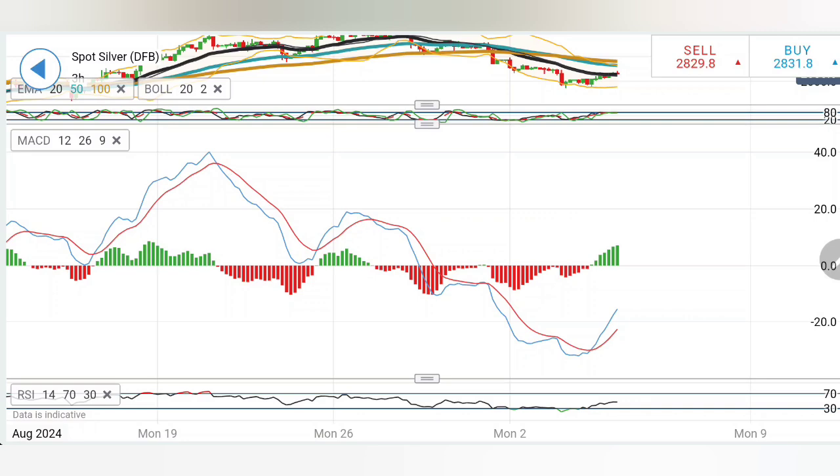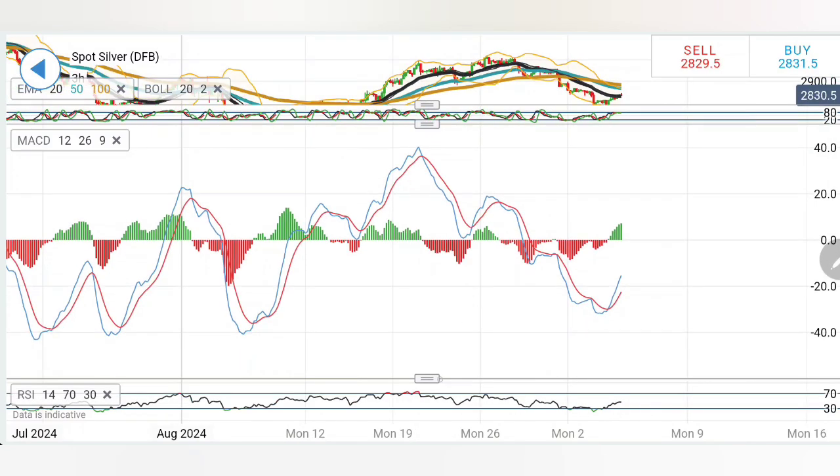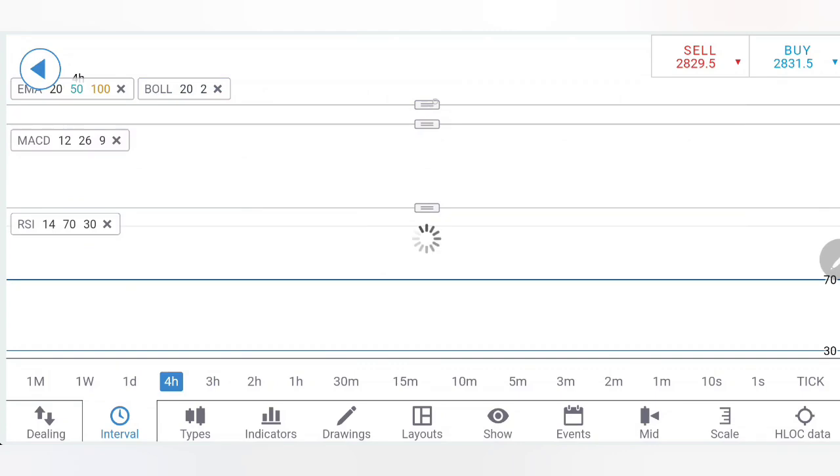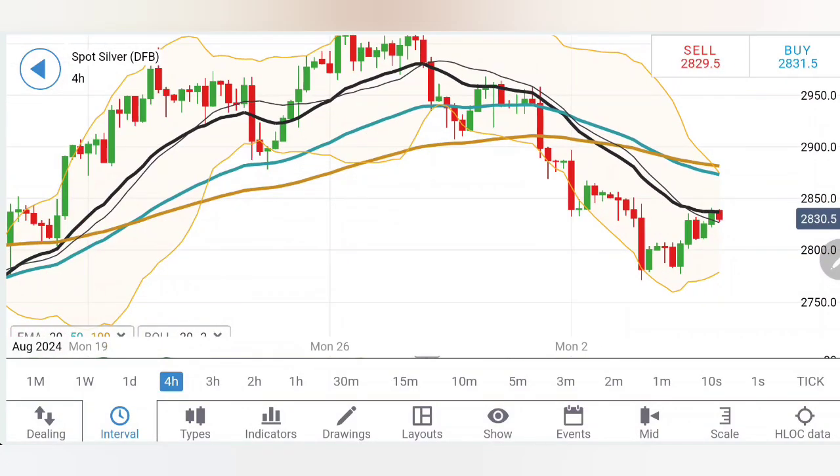Stochastic rising, MACD has hit the lows. It is crossed over. It is looking upwards, trying to suggest slight bullishness. RSI rising, coming out of the oversold zone. Coming to 4 hour charts, similarly on the 4 hour charts, forming double bottom, it is trying to bounce back. But remember one thing, moving averages here are bearish. 2880 should be a greater resistance even if it tries to rise today, and that should also create the base for a drop tomorrow with the data.